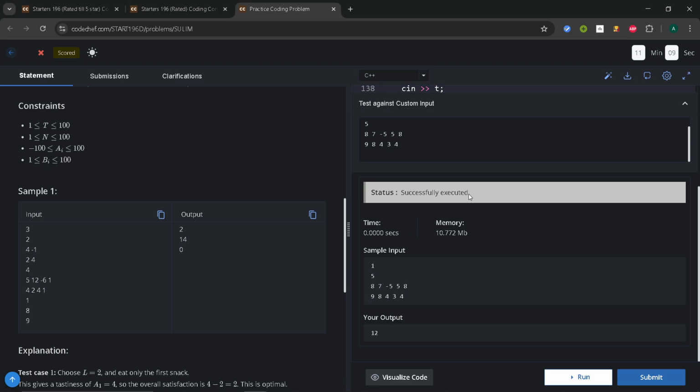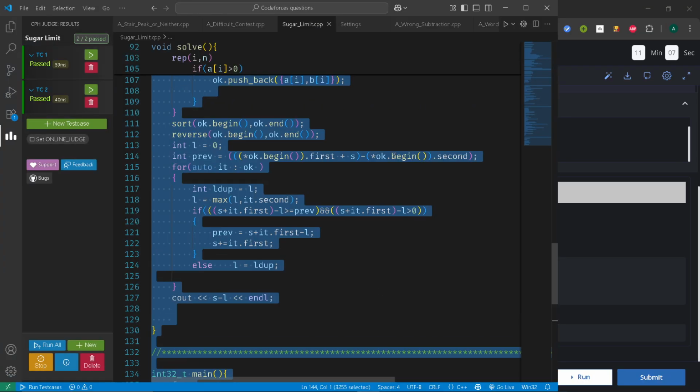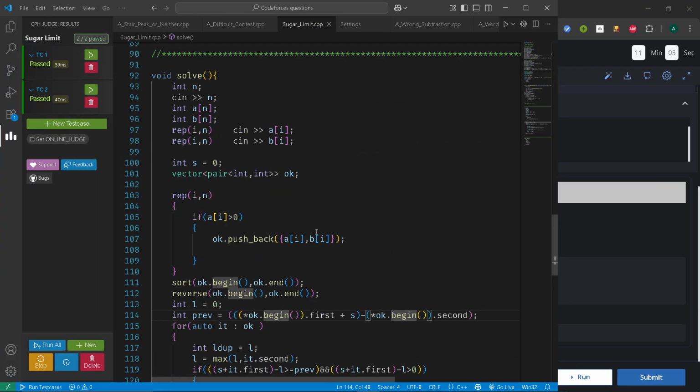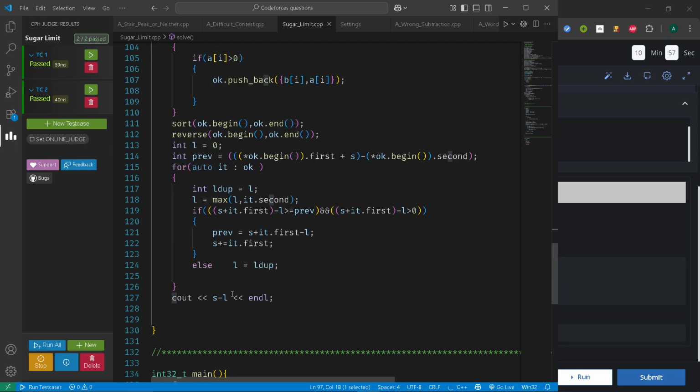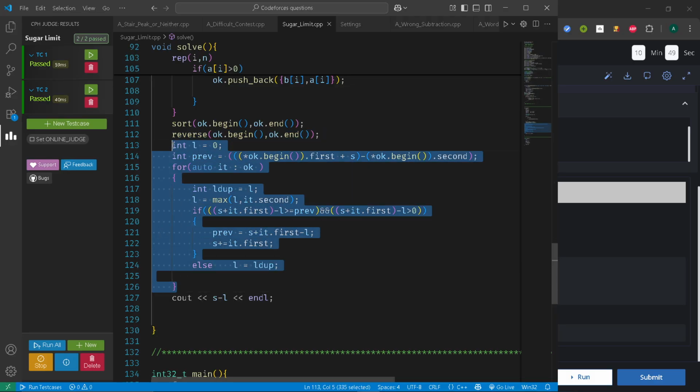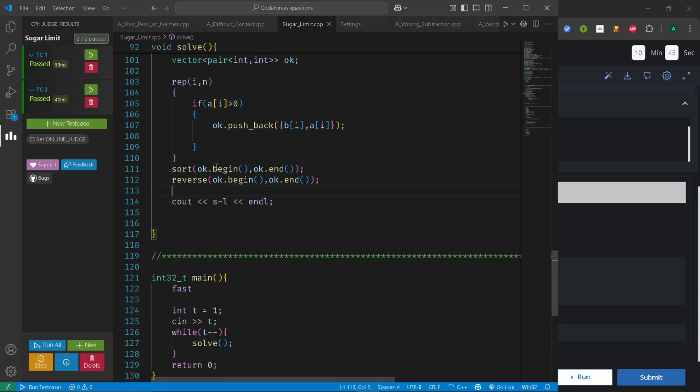Or else there's, I think, an alternate approach to this. What I can do is, instead of this, sort it in the order of thresholds. Then I will use prefix sum mostly.